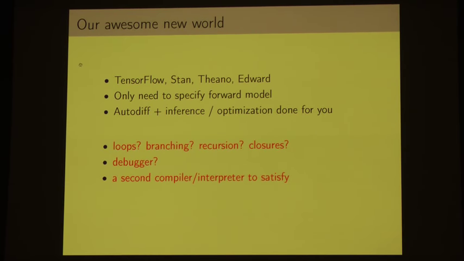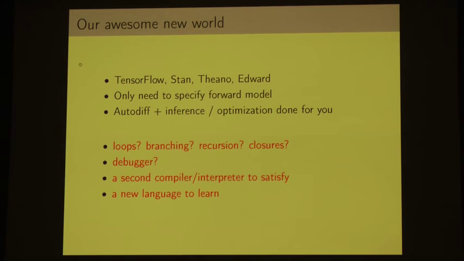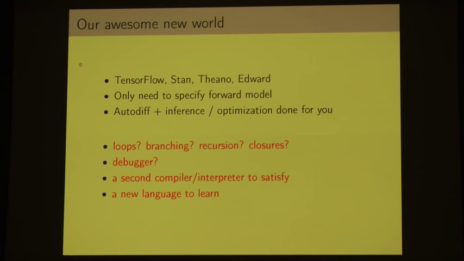Writing an interpreter is hard, and a compiler is hard, but even harder is getting it to give you helpful error messages — and that's a huge software engineering challenge. Plus, we have a new language that we have to learn. Maybe we already learned Python or NumPy, and now to do an if-statement, we have to look it up as the new intentional if-statement. So what I'm going to propose is that we don't actually have to make these compromises.